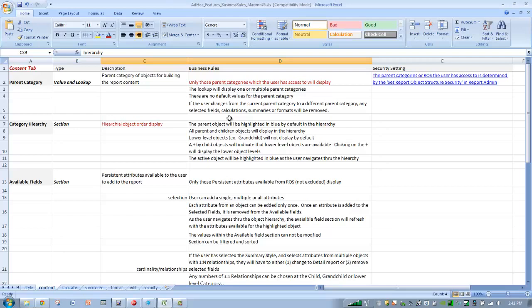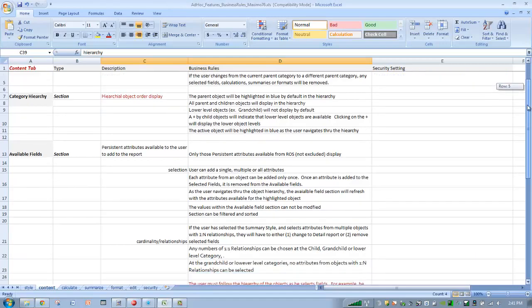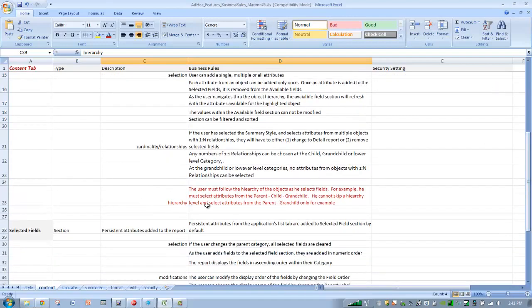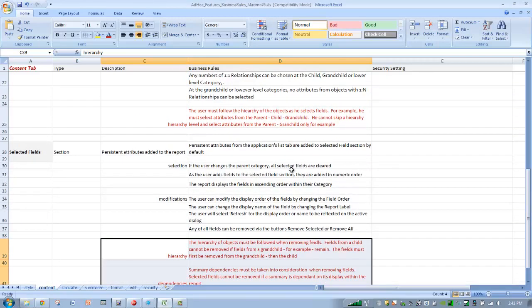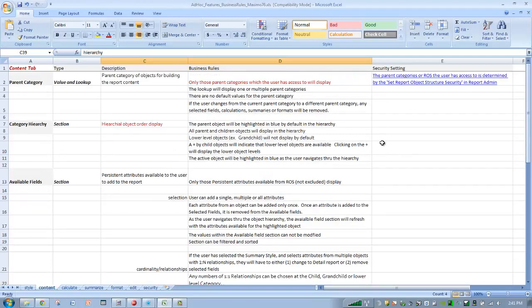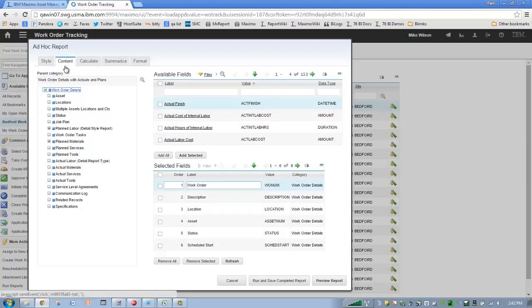Also, it talks through some of the business rules, for example, the hierarchy order that we have in our parent categories. That's how we joined our objects that are available for selection to our users. And again, I've highlighted a couple items here in red as we navigate through each one of the fields and each one of the areas of the dialogue. You can see important information and also the business rules that are related to that. So I'll make sure that this is available for you to download in the same section where the demos are posted, so you can utilize this to increase your learning of the functional components of QBR, but also as a reference document. So let me switch back over here and let's talk about the Content tab.